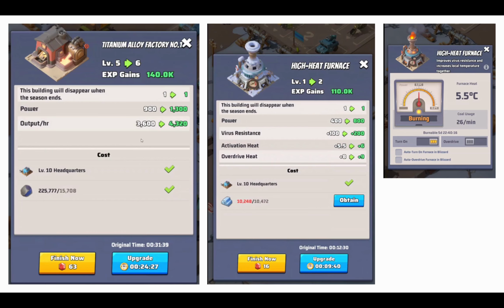Then you are going to receive another one that you're going to put on level 15, and then you receive 2 more. Then you're going to have 4 factories. If you buy the pass, you're going to receive another one, so you can have 5 different factories producing titanium. And my tip for you now is that you should upgrade them equally.